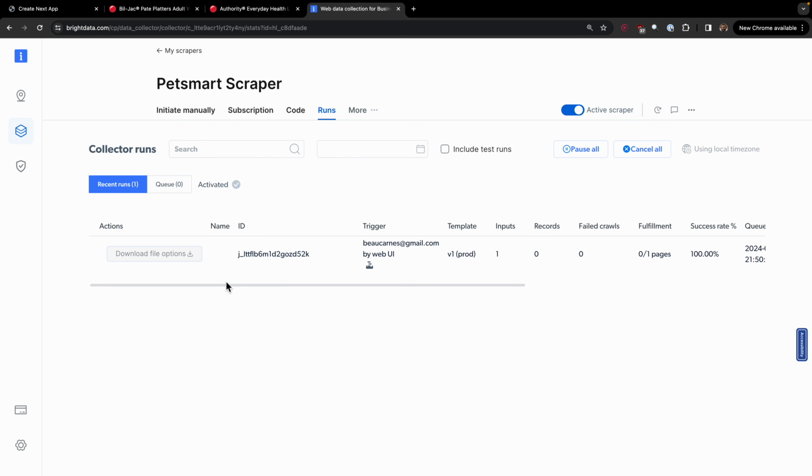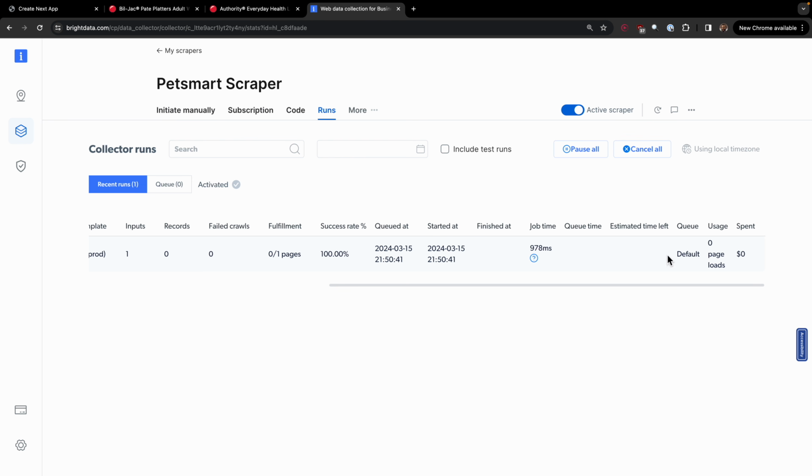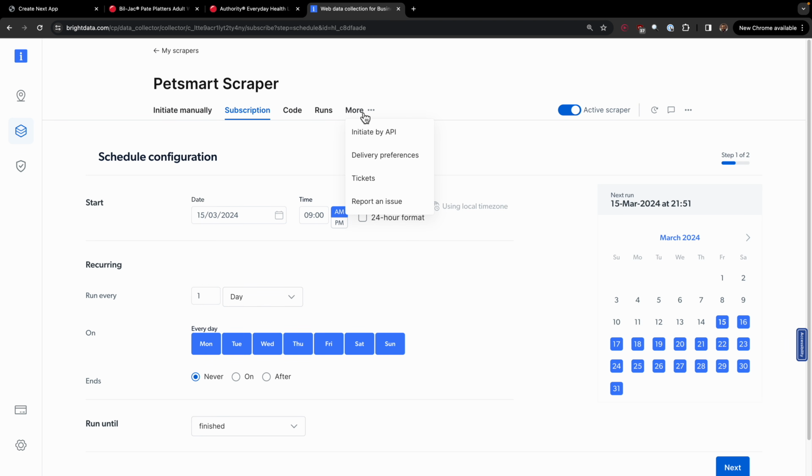It's actually going to take a while to run this. You can see it's giving us some information about what's happening. Right now, nothing has happened. It's found 0 pages so far. But we're going to come back to this page. It's just going to run in the background. And I'm going to show you that that's not it.